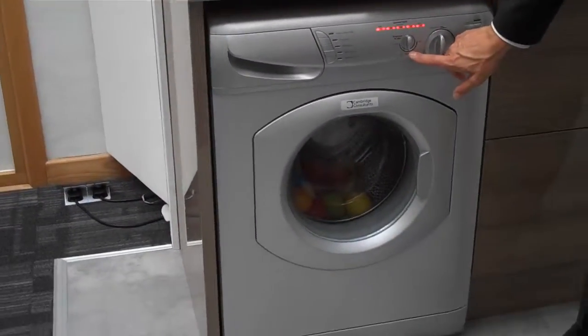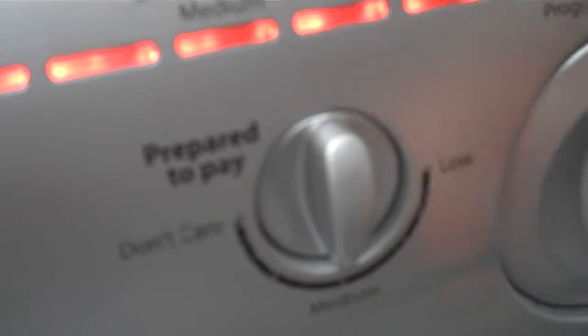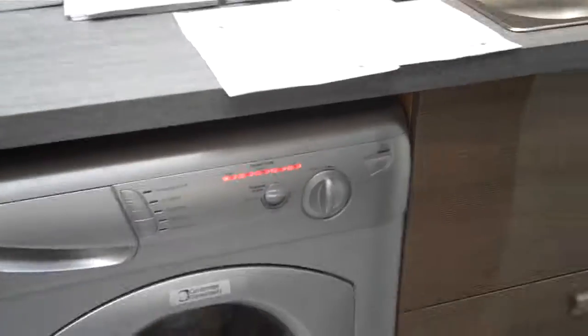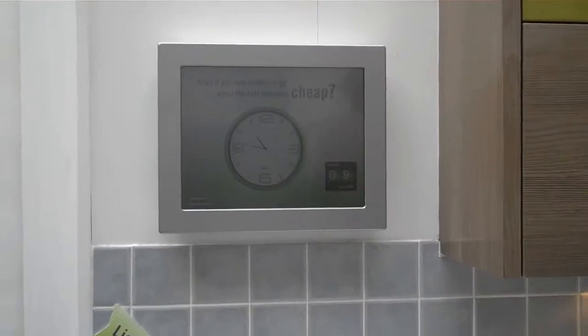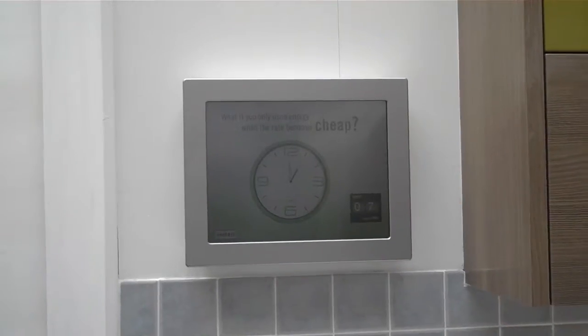On your washing machine, you would say: I'm prepared to pay a medium amount — or a really low price — for my power on my washing machine. I then turn on my washing machine. It knows, because of the intelligent metering, that it's too expensive during the middle of the day. So it waits until, in this instance, probably well after midnight before the tariff gets low enough that the washing machine says, yeah, that's cheap enough for me, and it decides to turn itself on.